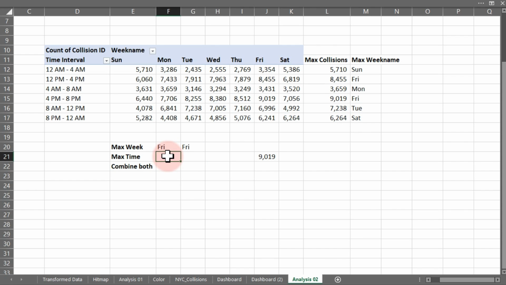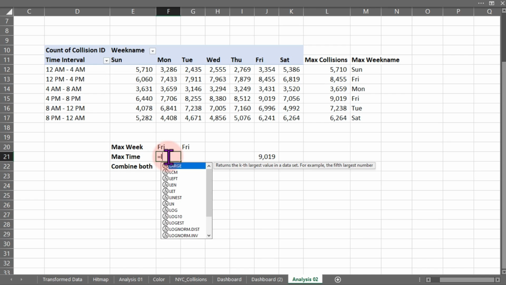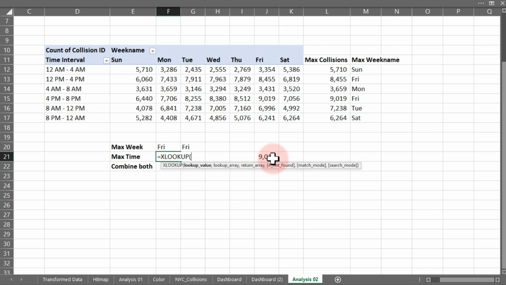The next thing now is to return the max time over here. To return the max time, we are going to use the XLOOKUP and the MATCH function just like what we have done. So let's just do it again. XLOOKUP, MATCH, or we can use this same value here, comma.